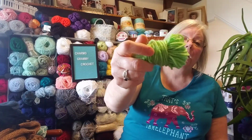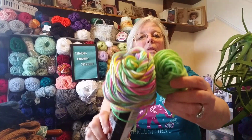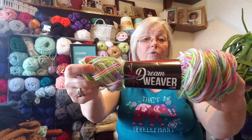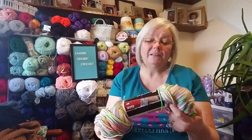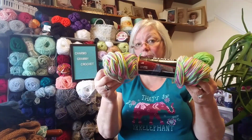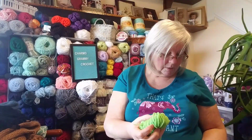Then the green, I had a 1-pound ball of green. This is what's left of my 1-pound ball of green, and that is that store Marks I keep talking about. I got that at Marks, but it was this perfect green to go with the variegated, and the variegated is also that Dream Weaver yarn from Marks. So they do not have color names or numbers. It doesn't give you that information. I'm thinking they're probably mill-ends. I don't know. But this was the second of 2 5-ounce skeins is what I have left of the variegated. So very little left of those.